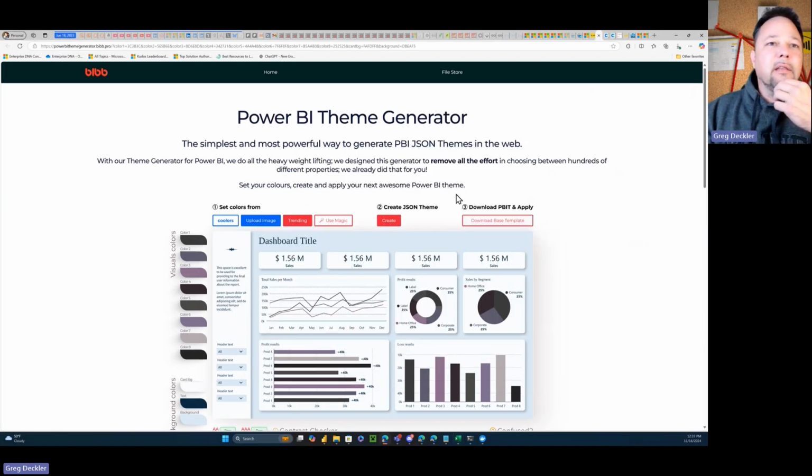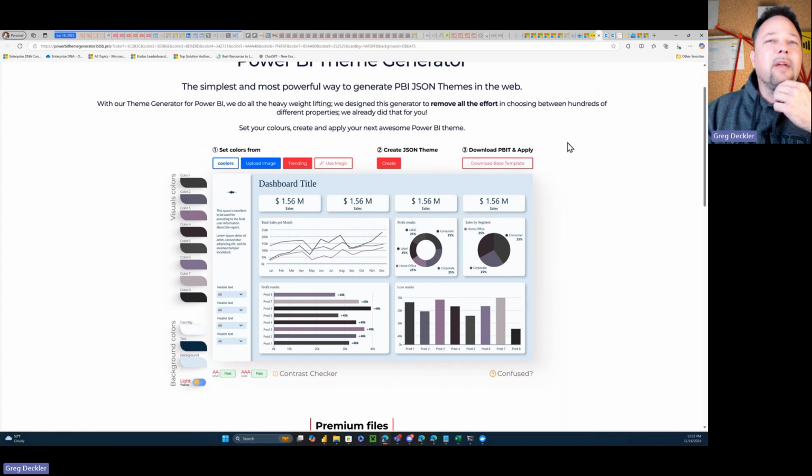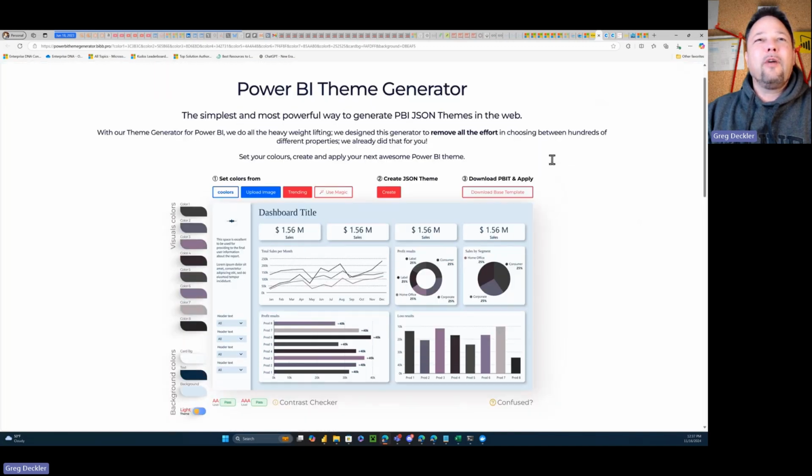But I have to say, this not only is impressive, but it's fun. This use magic stuff like that. You can put in crazy, crazy phrases like "my goth girlfriend," right? And I don't know how it even came up with that, but it looks definitely kind of Emily the Strange-ish, like the colors you'd see and that sort of thing. So very, very cool. Good job, BIBB.